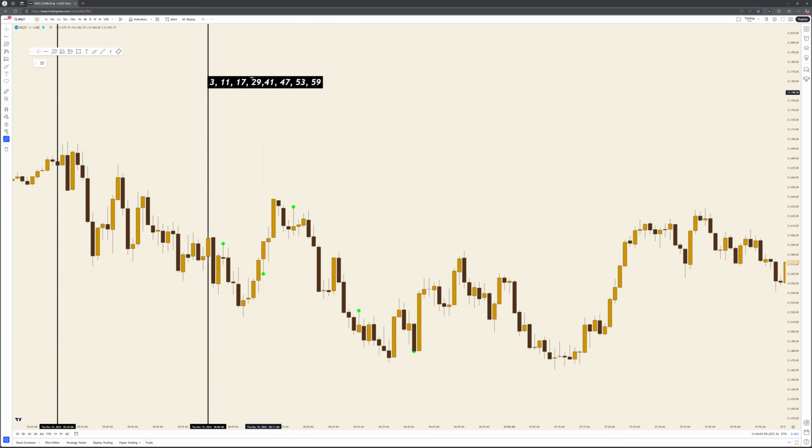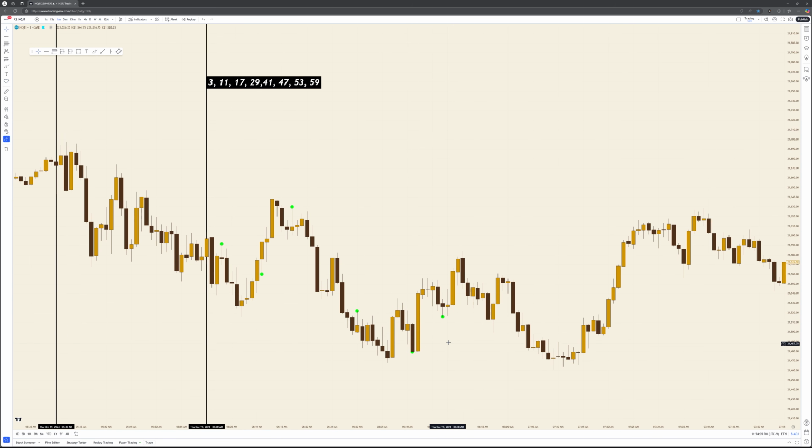And then where's the next ATT number? 41 to 47. Where's 47? Right on the low. Right on the low. So this would give you, for example, a perfect pullback entry. Imagine that you had a high time frame level here. Market comes down, it forms ATT. ATT's already been forming a low. Boom, you could get involved with a potential run up. This is the power of ATT. It shows you the likelihood of where these swing points are going to form.